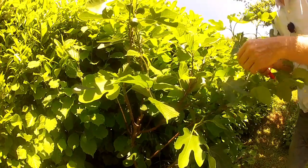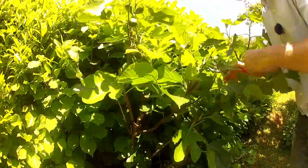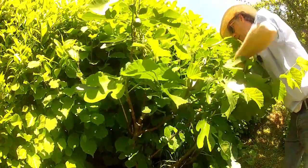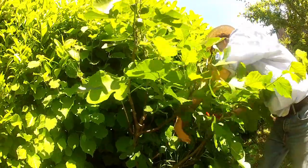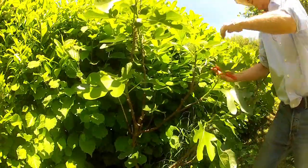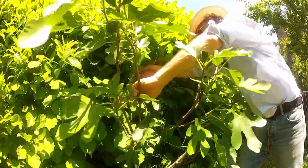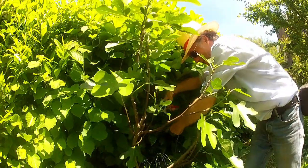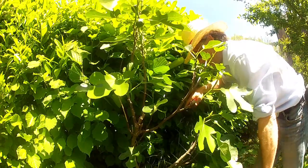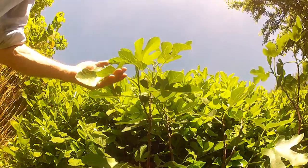So there's a fig tree hiding in here somewhere, but it's been grown over by the hazel bush. So I'll just cut that back a bit, do it without cutting that fig off itself. Cut back these edges this week, all going mad at this time of year. And we've even got a couple of figs on there.